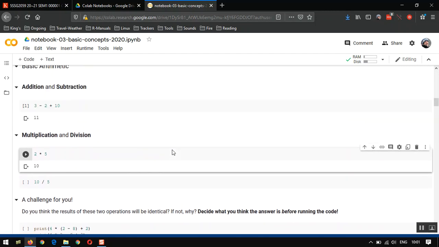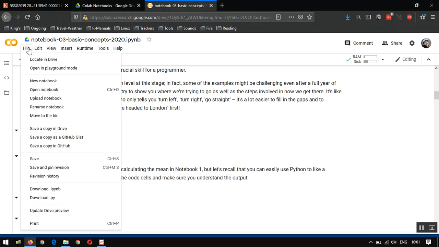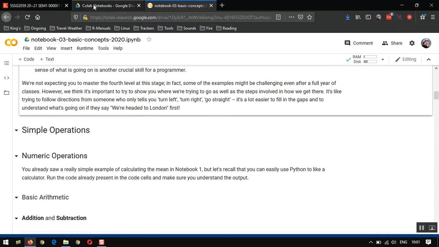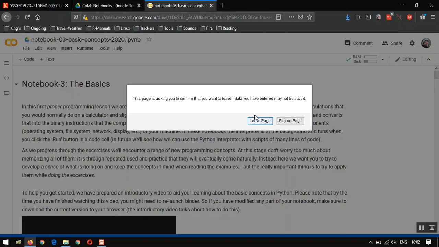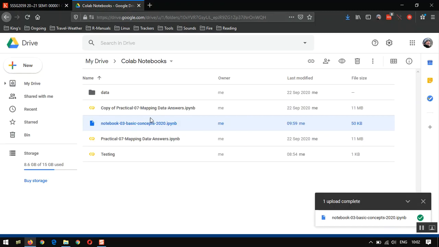There we go. Okay, so now we can see that we've uploaded this file. And now any changes we make in here, once we file save, will be saved in this file here on Google Drive. So that's the basic workflow. If I close this file now, I may not have saved some data. That's fine. Okay, that's the basic workflow, and we should be using that each time we want to download a file from KEATS, upload it to Google Drive, and then we can open it up.